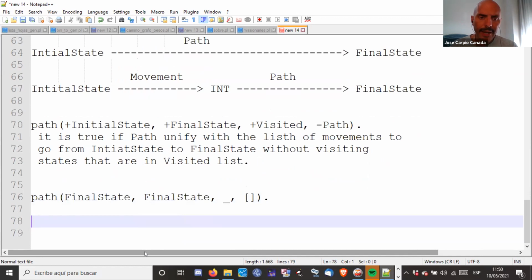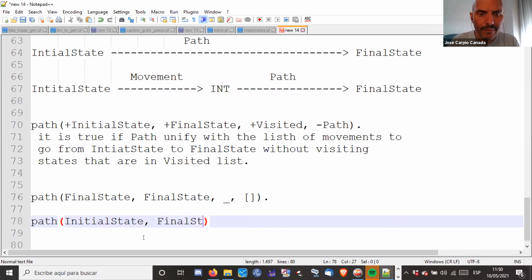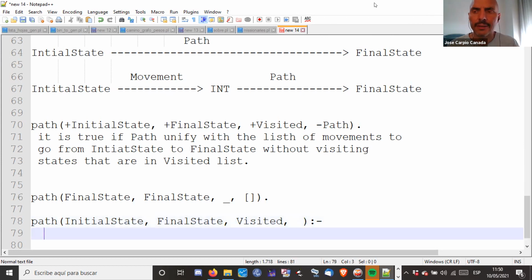Next step. Now, what we are going to do is try to go from the initial state to the final state with a list of visited, and let's leave the result to the end, empty, because what we have to put there depends on what we write after that.